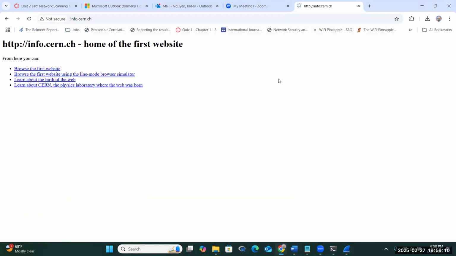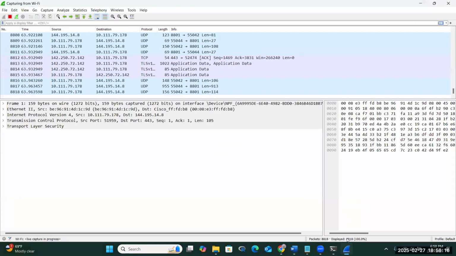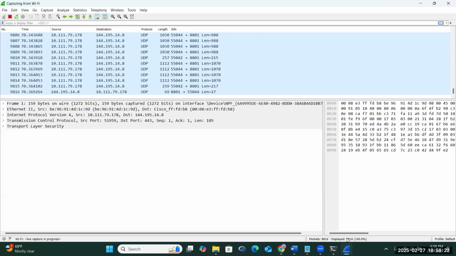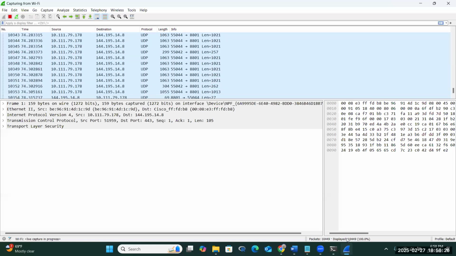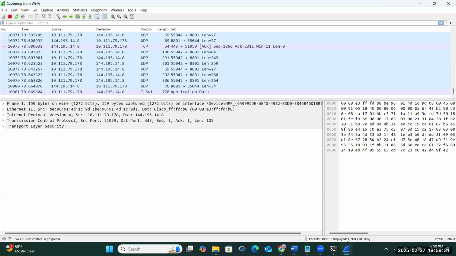So as you can see, there are many different systems communicating, right? When you're looking at your Wireshark, you're going to see all of these systems talking. You see a lot of UDP. There's some web activity. You see that? TLS version 1. And ultimately, we did generate some kind of HTTP traffic.